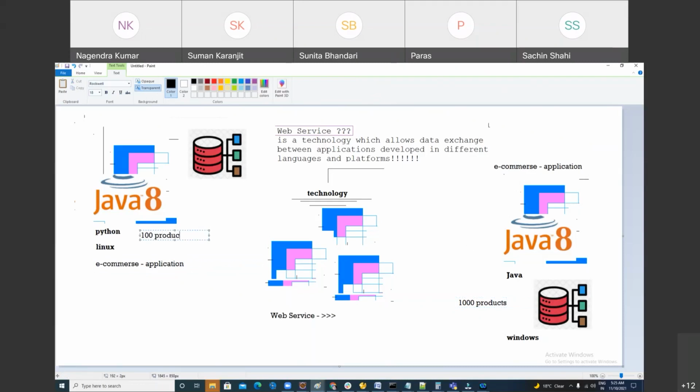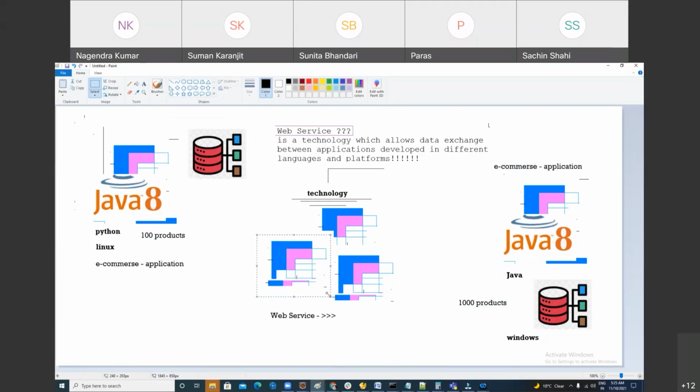My e-commerce application is very popular. So tell me, you can show 100 products on your website, and the other products you can fetch from the other application. Are you following me? In this way, even though you have how many products? Any guess?